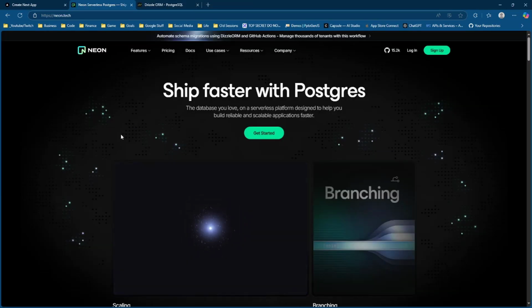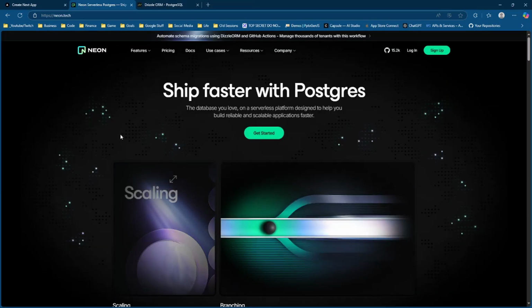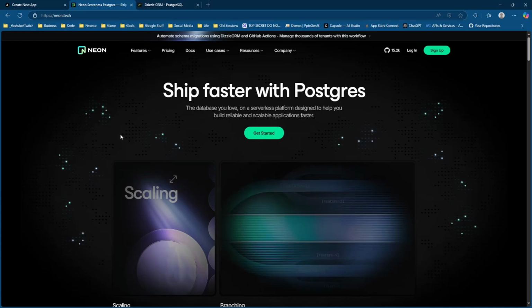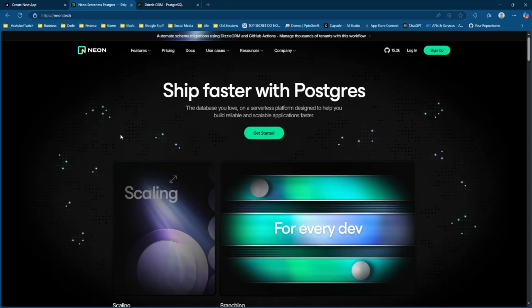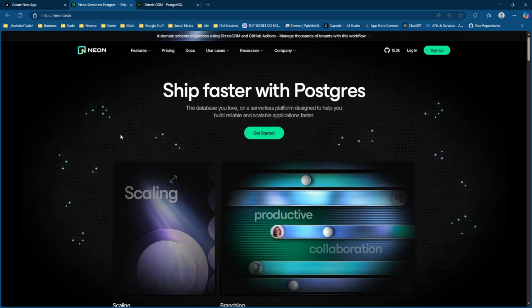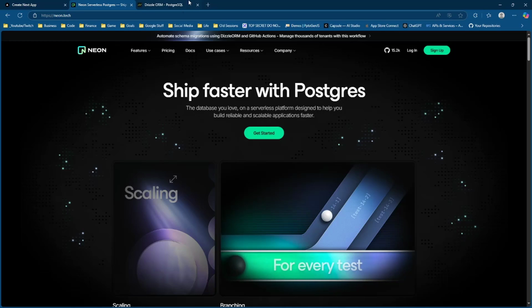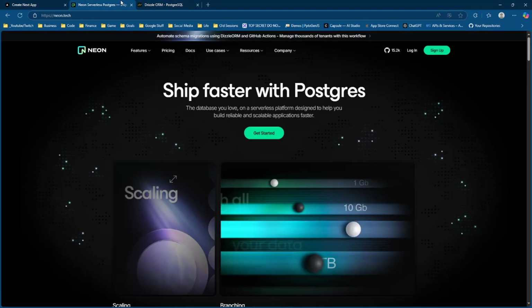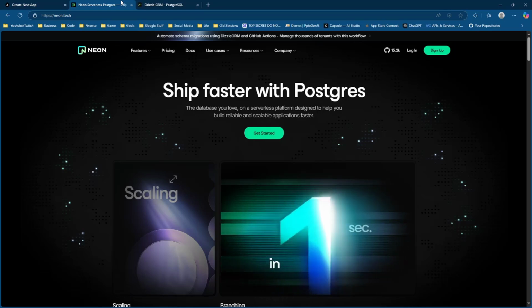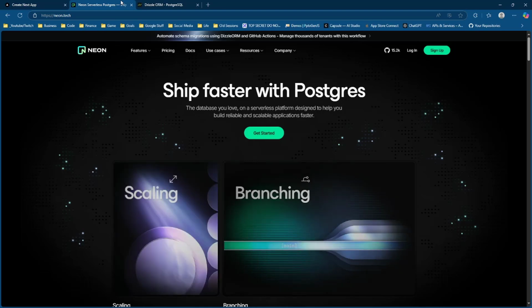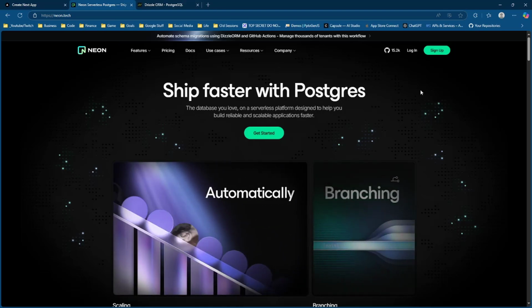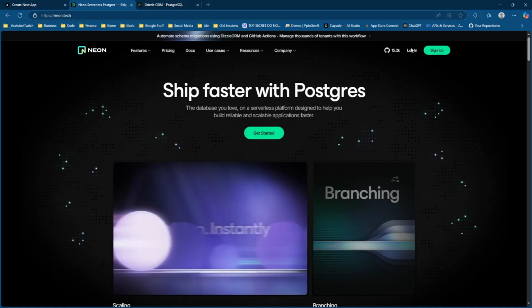Okay, so I'm going to be striving to make things as easy as possible, but also cheap and affordable for people who are building their own MVPs. I personally like to use NeonDB with Drizzle ORM. Neon has a free tier that's pretty generous, and Postgres is pretty easy to use, and so that's what I would recommend for a good beginner starting point for your own project.